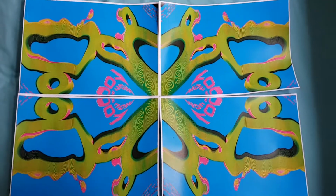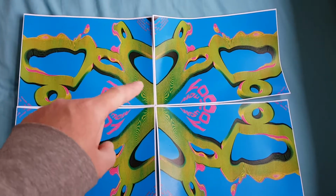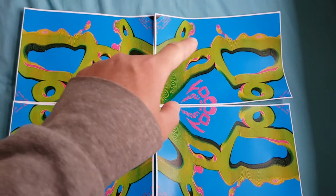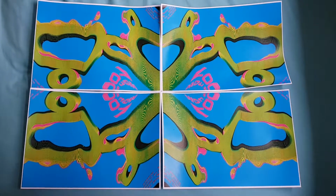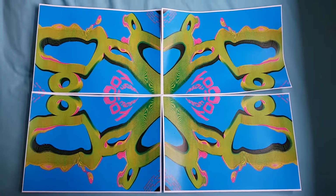Anyway, actually that looks almost like a love heart, funnily enough. So I think we can say that we've done it correctly, pretty much. So now I think we can call it quits.